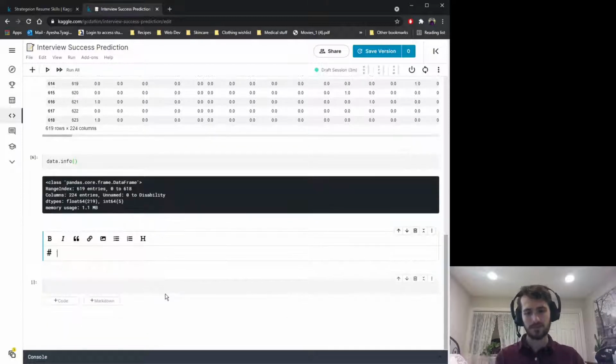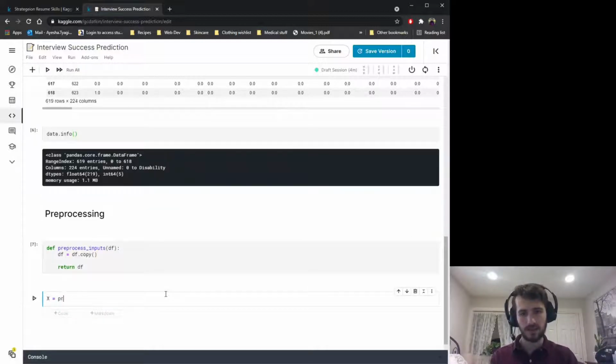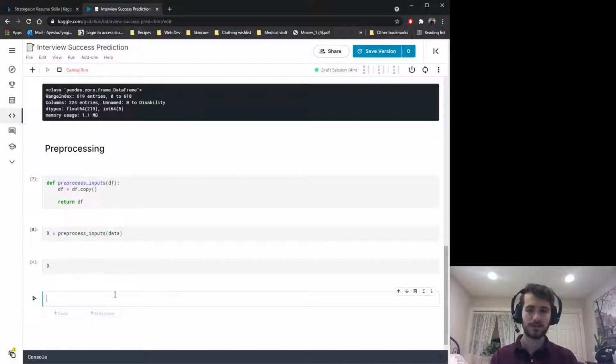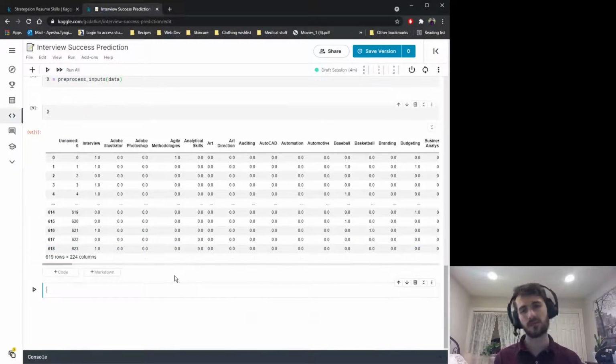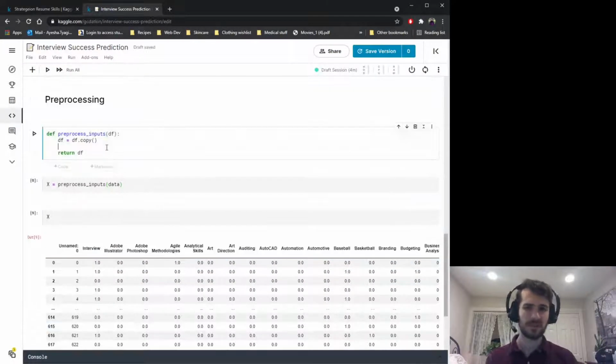Alright, so let's get into pre-processing. We're going to create a function called preprocess_inputs that's going to take in a data frame, and this is just going to copy it over for now. We can get the processed version of the data back in X, passing in data. So this is the copy that we're going to perform the preprocessing on. There's really not much preprocessing to do.